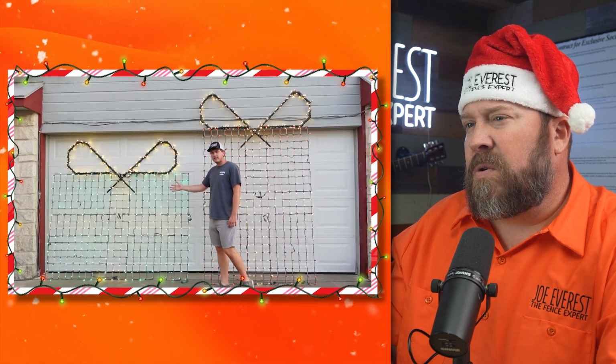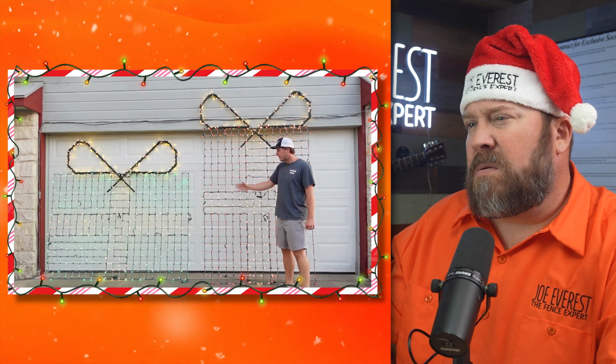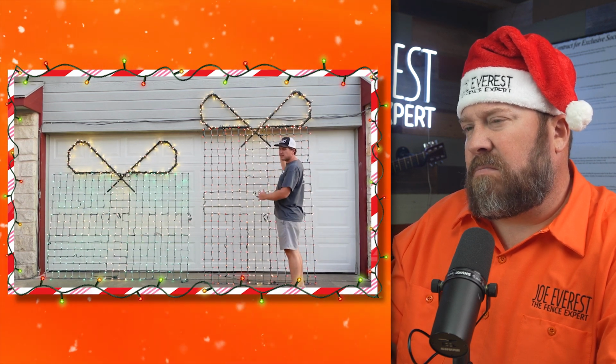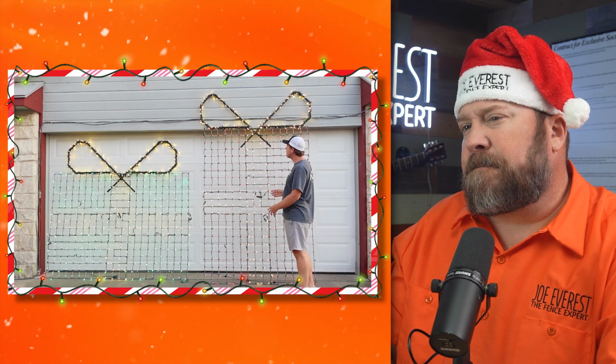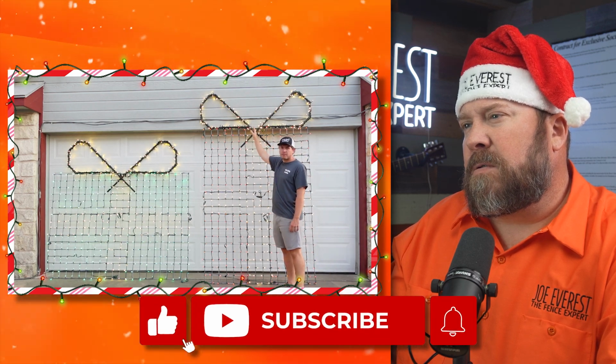I've completed this gift box right here, and to do this one, it's virtually the same steps as that one. I used the remaining panel that we had left over, and I just rotated it to stand up, and then I put the lights on it. They could go either way. Just make sure that your male plug is at the bottom down here so you can plug in the entire gift, and that you have a female plug up here somewhere so you can plug your bow in.